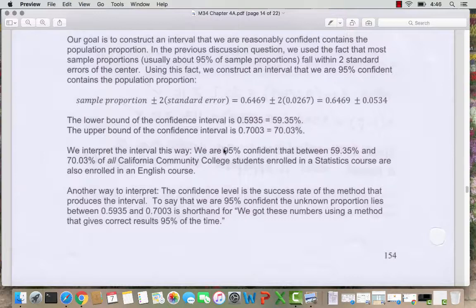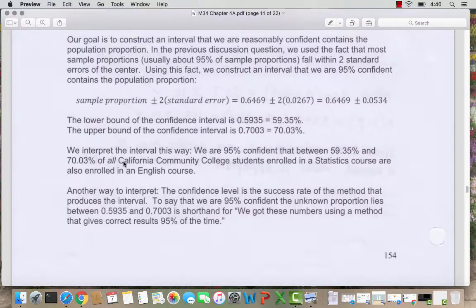First, our 95% is how confident we are in our methods or how confident we are in our answer. It's not saying 95% of the time this or that happens. It's saying 95% is how sure we are in the methods that we used. Here I used the percents to report out. You could have also used the proportion values. It doesn't matter whether you use a decimal or a percent.